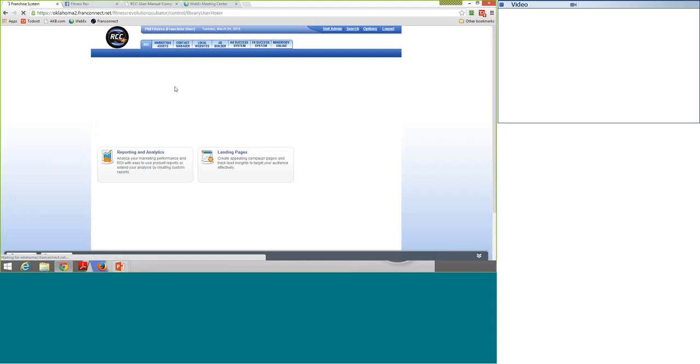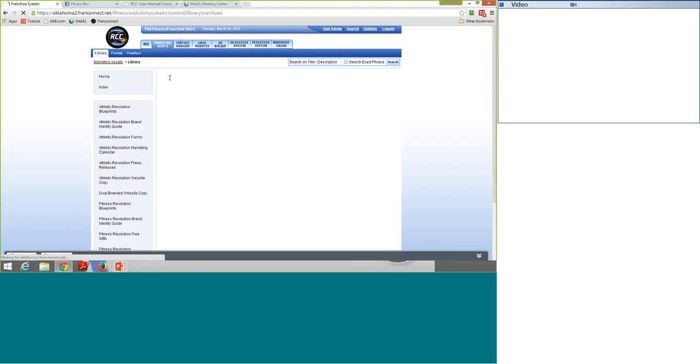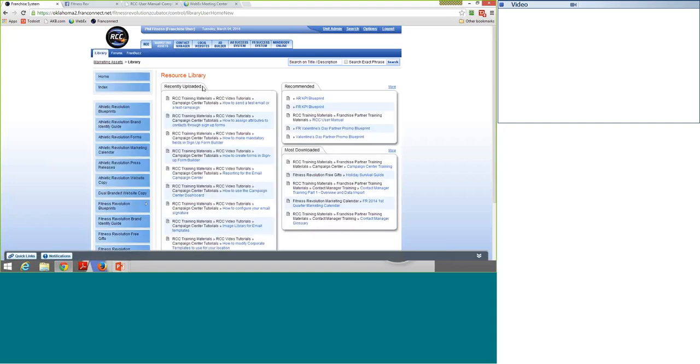One question I just got was, if they're currently using SPF, which I'm not exactly sure what that stands for, will the RCC replace that for newsletters?